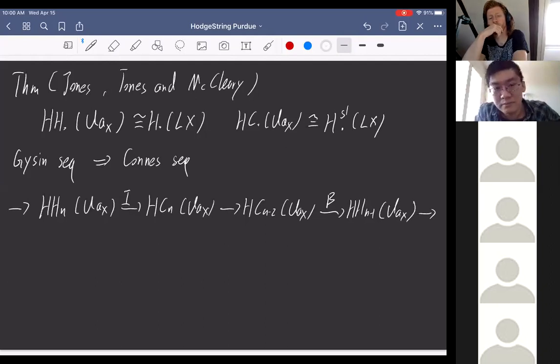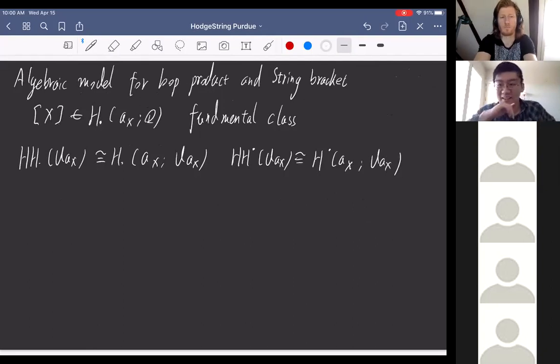Oh, no, I agree with your statement. I was confusing things. Everything is fine. So are you saying that when you said the homology of U of X is the homology of the based loop space, you're just viewing U of X as a chain complex and taking homology, or were you saying some fancier kind of homology? No, that's what I meant. Yeah, I think just the homology of the underlying chain complex. Okay.